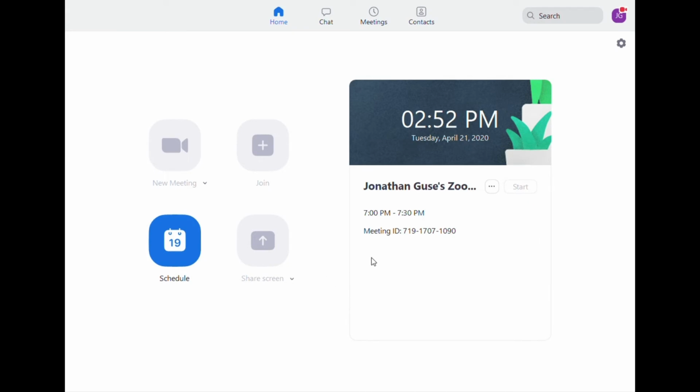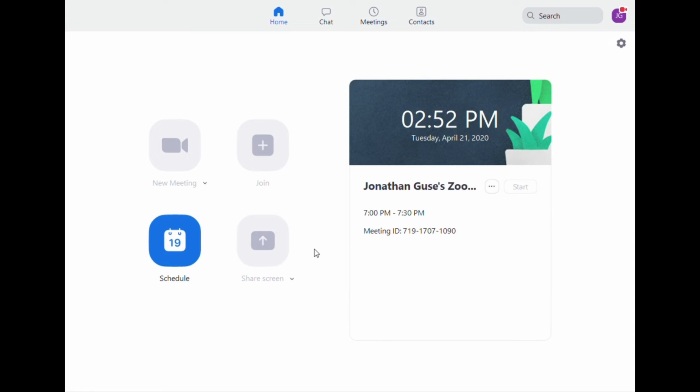And then if the host hasn't actually started the meeting yet, you'll get a message like this that says, please wait. It's waiting for the host to start the meeting. You haven't done anything wrong. You just have to wait for your host to join. And so you can sit here, you can hit test computer audio. If it's your first time jumping on, that's a good thing to do, just to make sure that everything's working well before you get in. And then once they hop on, you will actually get to join a meeting.